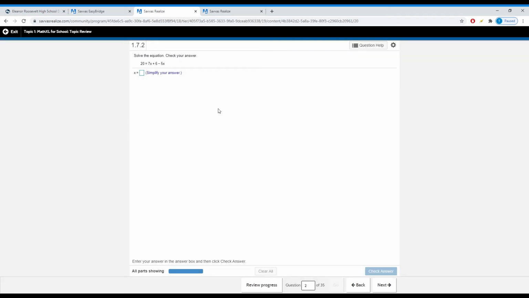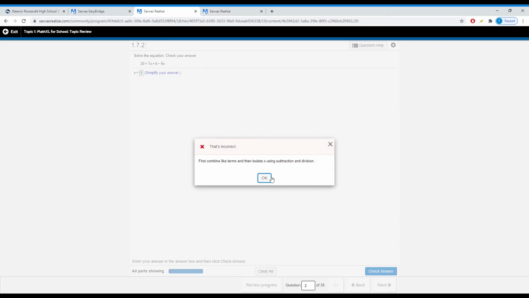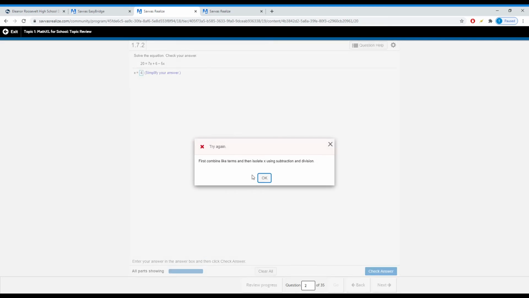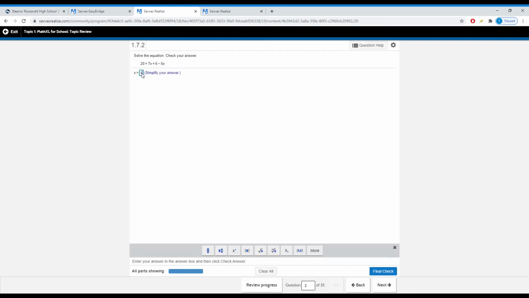Inside the homework, there are problems for you to work on, which allow you 3 attempts before they give you the final answer. For example, for this problem, if you accidentally got a wrong answer, it'll tell you keep trying. Then you type in another answer, and if it's wrong, it'll give you one more chance. The third time that you get it wrong, it'll tell you the answer right away.